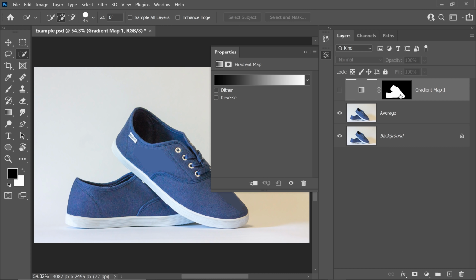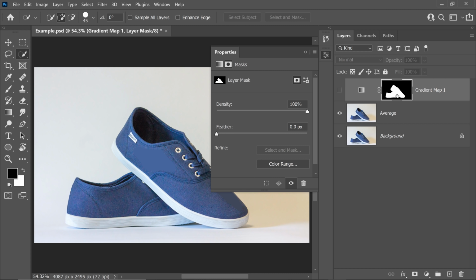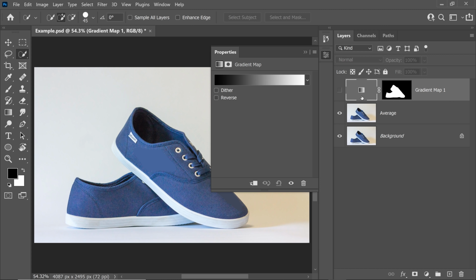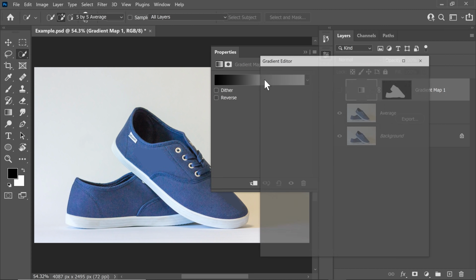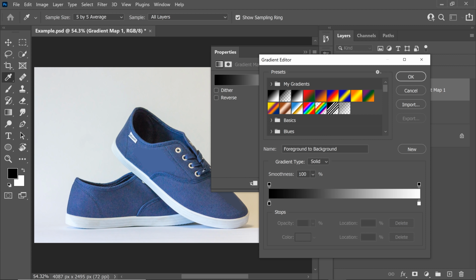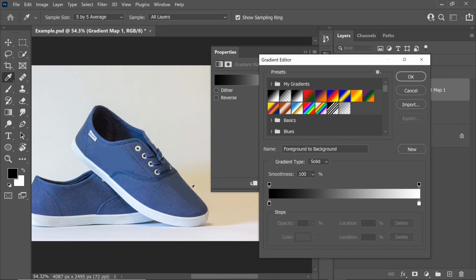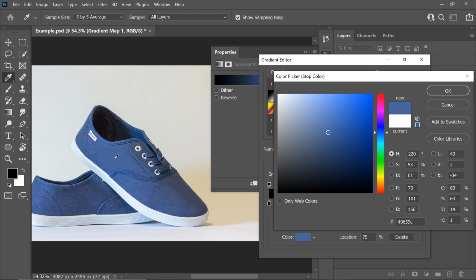Now select the gradient symbol and not the mask, otherwise it'll sample the color from the mask. Select the symbol from right here. Click on the gradient bar. Now we will sample these colors and we'll create a gradient of those. Now it'll overall color the shoes according to those samples. Wouldn't that be pretty cool? Alright, so for the right slider, let's bring it a little bit to the left and double click on it to bring up the color picker. And let's just sample this color.